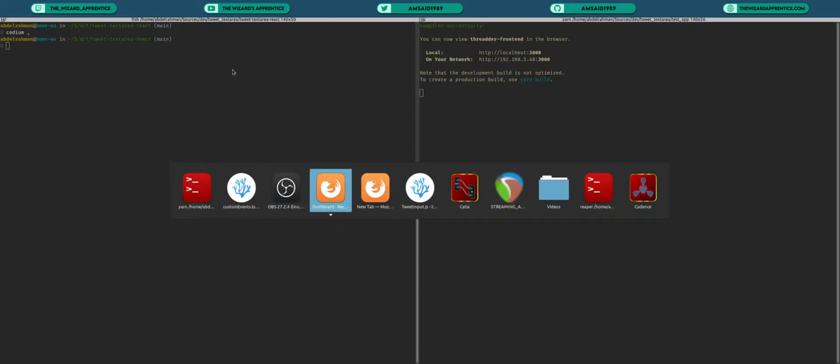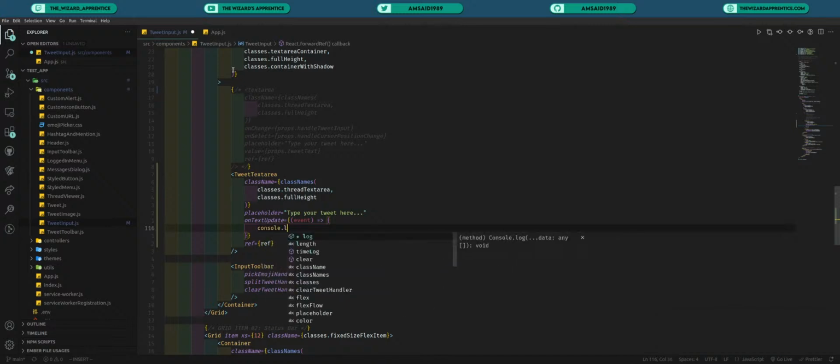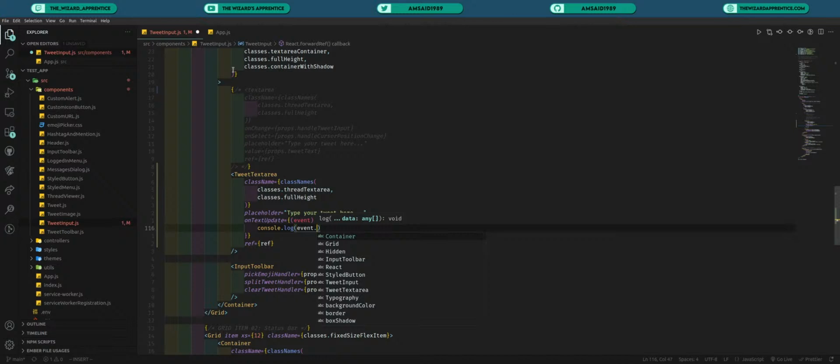If we now go to here, which is where we have the actual app that I'm testing this component with, I can do console event dot.